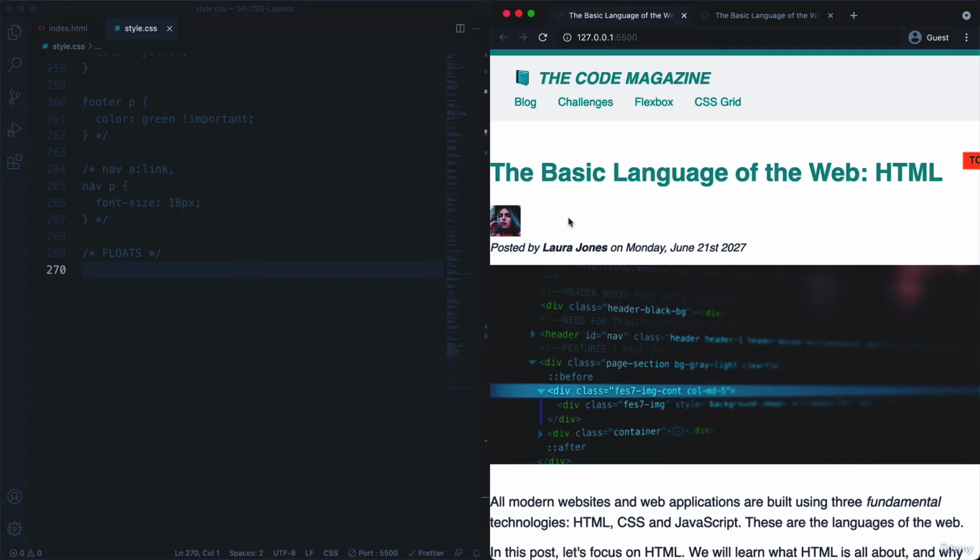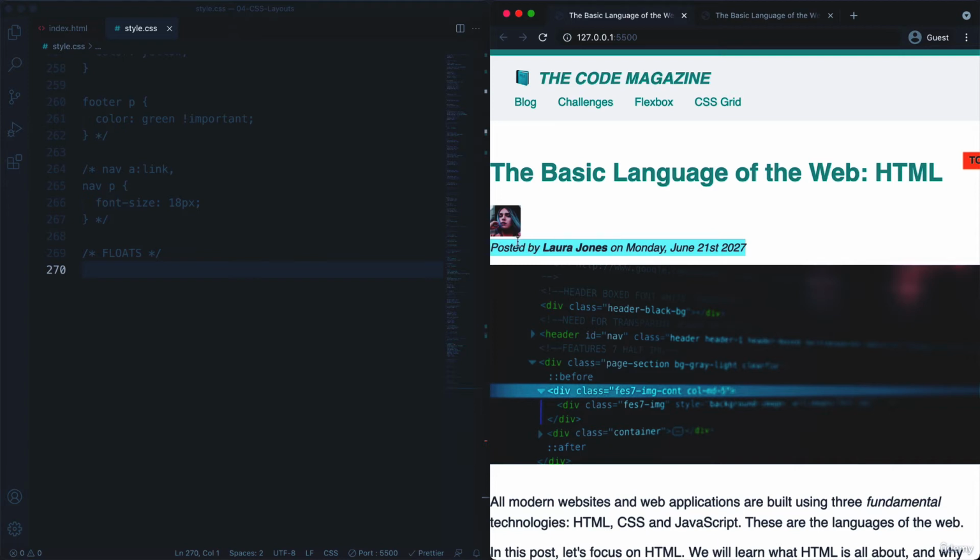So right now they are not side by side, because remember that this here is a paragraph element, which is by default a block level element. And so therefore it occupies its own line. So it created a line break before and after its element. Now we could fix that by making this paragraph an inline or an inline block element, but let's now actually explore another way, which is using floats.